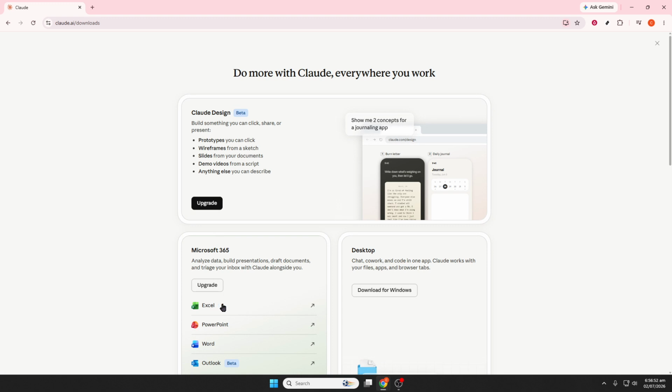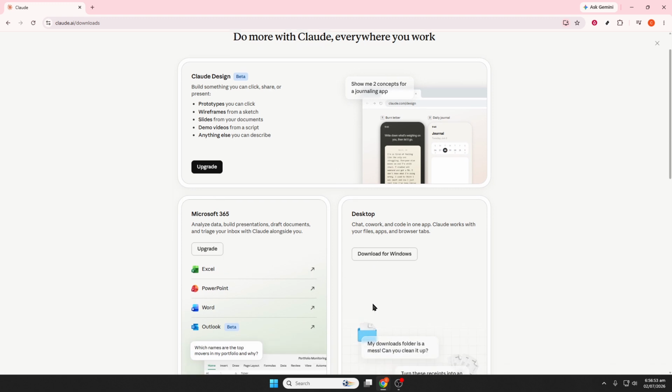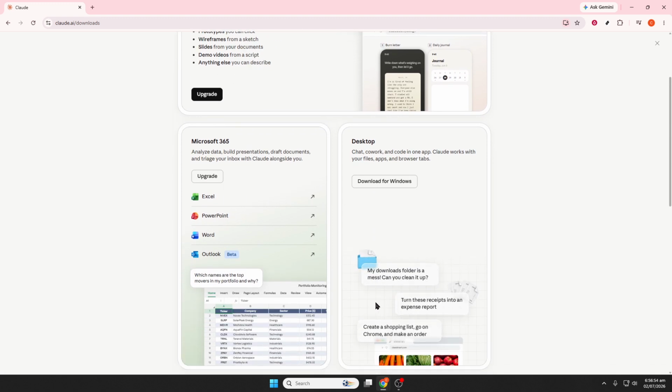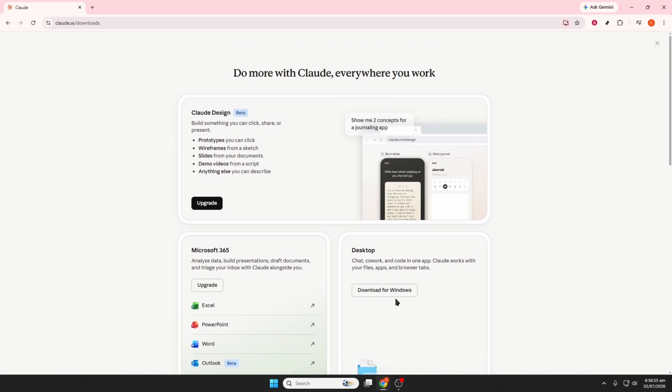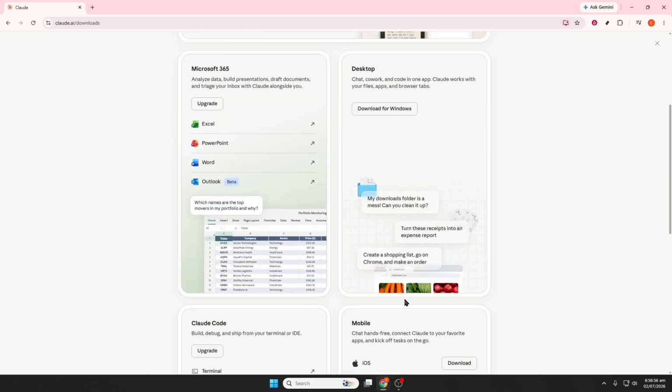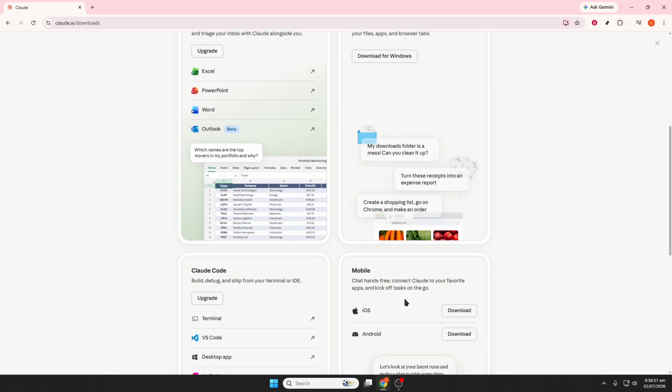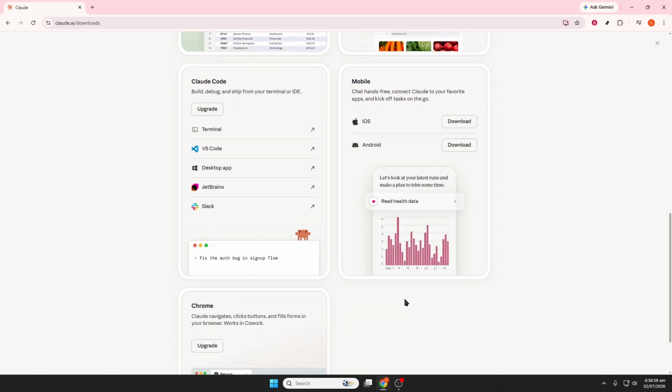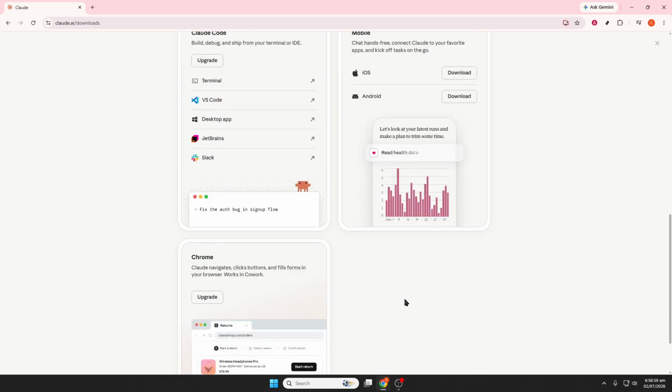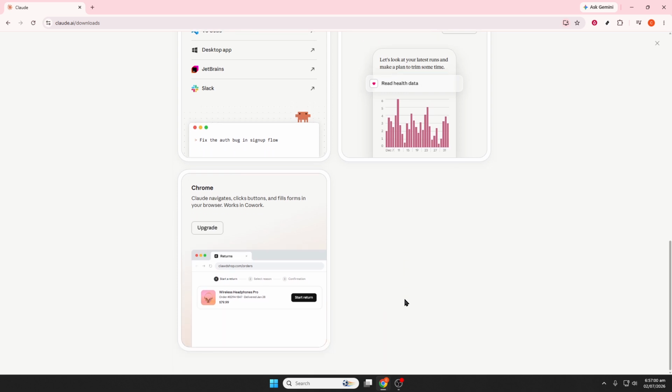After your Google Drive is connected, click the plus button inside Claude. This is typically where you attach content or bring in files from connected sources. From the menu that appears, choose Drive. That will open your connected Google Drive so you can browse or search for the spreadsheet you want to work with. Next, select your Google Sheets file. If you have a lot of files in Drive, using the search function can save time and help you find the right spreadsheet more quickly.